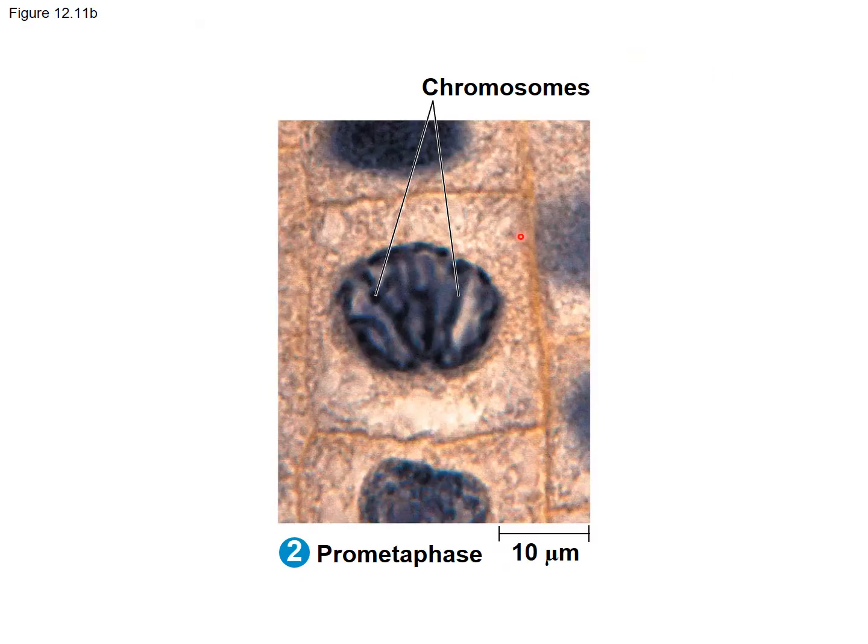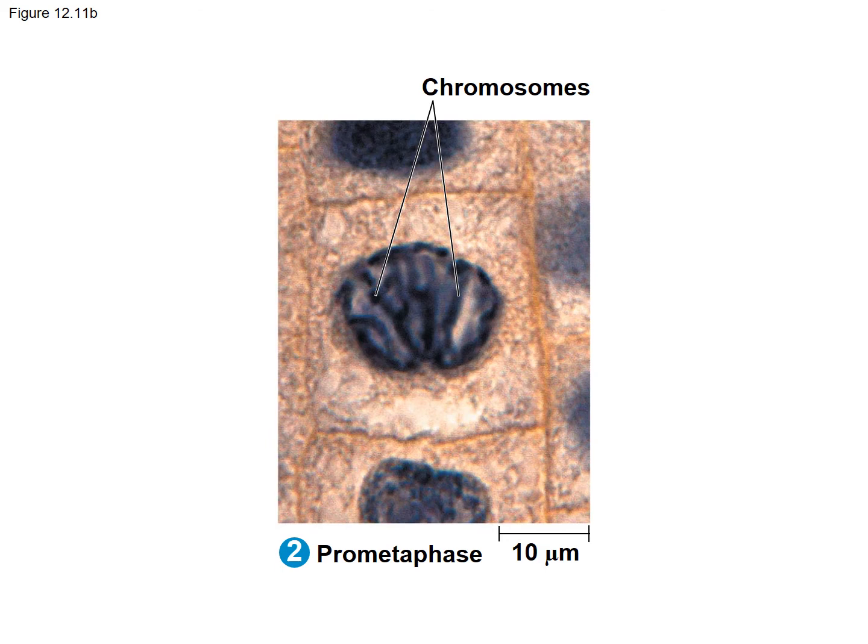Okay, so in the plant cell, it's going to be pretty evident where the chromosomes are going to be quite a bit darker, right? And again, you're really not going to see the centrosomes because there aren't any centrosomes. Cell division occurs a little bit differently in plants. However, you can see that this is the prometaphase because the nuclear envelope isn't as defined and the chromosomes are a lot more condensed.